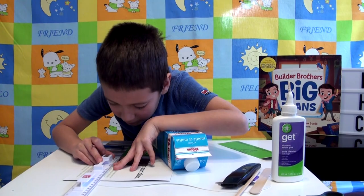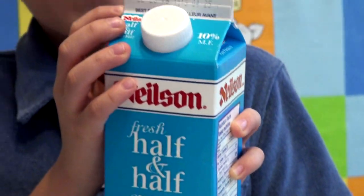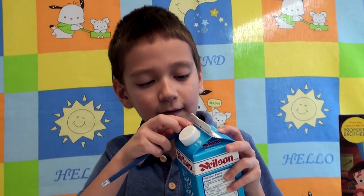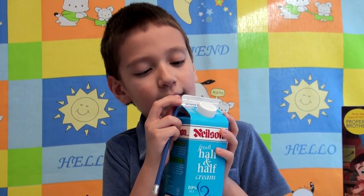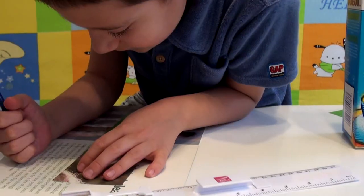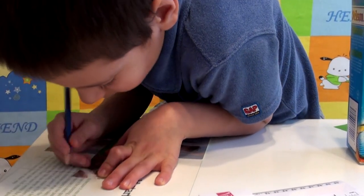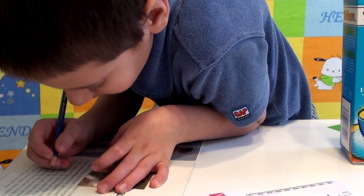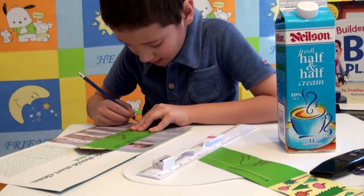Let's see if this thing is gonna work. 37 millimeters. So now we have to do it from over here, from here all the way to here. Just to give a little bit more space.